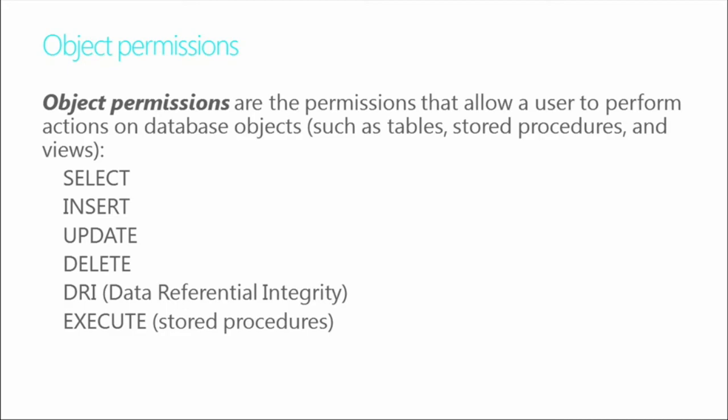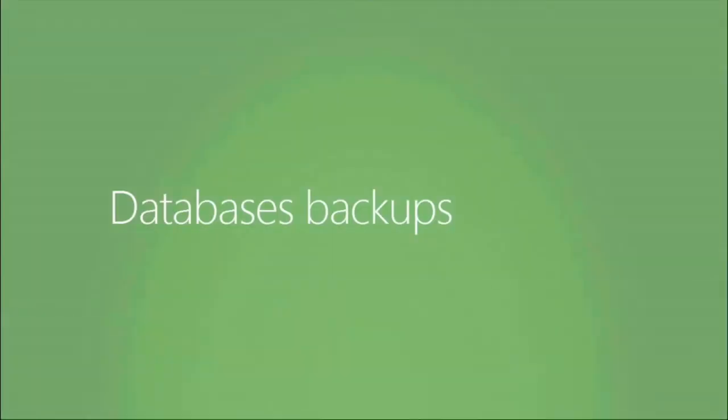And we're talking about the DRI, declarative referential integrity. That's the REFERENCES permission when we use that for the foreign key back to the primary key we talked about earlier. And the execute is for executing stored procedures. A short term for that is EXEC. So those are different types of permissions that we can apply to tables or stored procedures or views. The type of object will determine the type of permission that we apply to those objects. But they're managed using the grant, the deny, and the revoke.